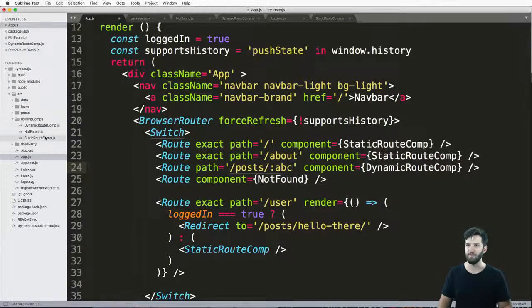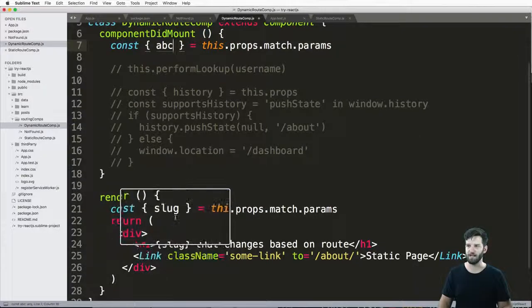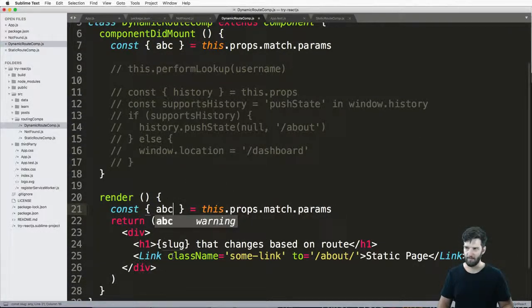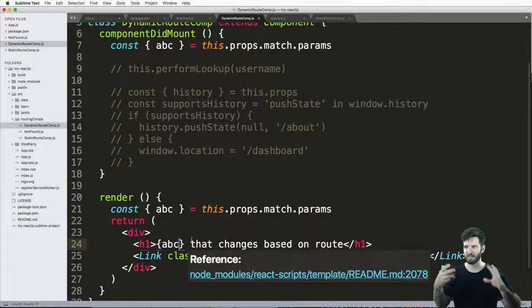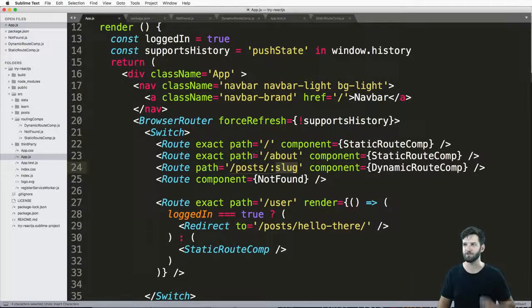Now, if I change it to ABC, I would also need to change this to ABC and any other place that I'm using that actual parameter. So, ABC and ABC. I would have to change it everywhere to make sure that dynamicness is still coming through. Of course, I'm going to leave it as slug because practically speaking, that's what you'll be doing.